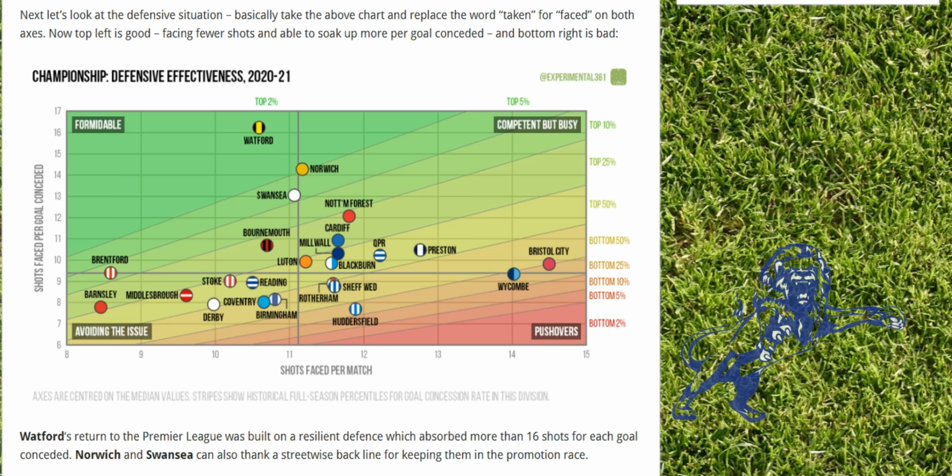Those are the things that have happened, and one can speculate on which of those is responsible for the defence improving quite a significant mark, from conceding a goal every 10 shots to conceding a goal every 13 shots. So the defence is getting better, and the attack was getting slightly better.